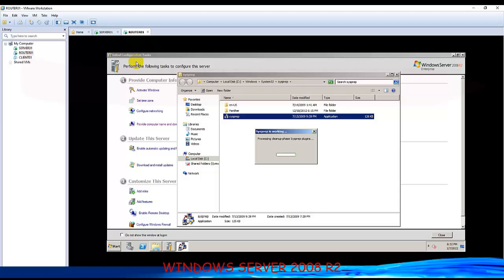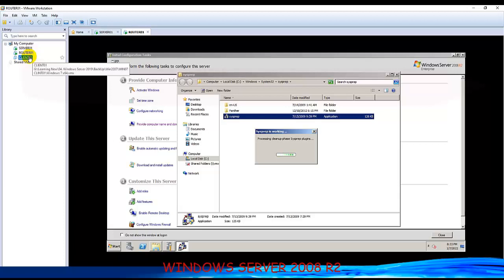And I am apologizing because my client software is in the Spanish version, so don't mind the language. I will show you where you need to click and what you need to do. Just follow those things. I hope you'll understand. But if you're facing problems, just let me know. I will try to solve it.